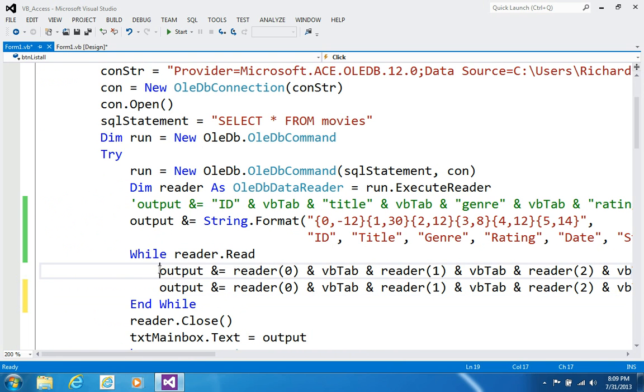So now I think we just got to do the same thing, right? Yeah, so we got to do the same thing.